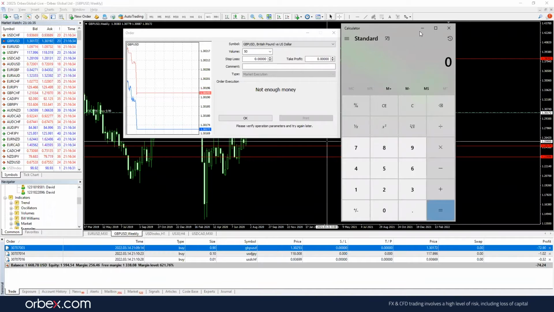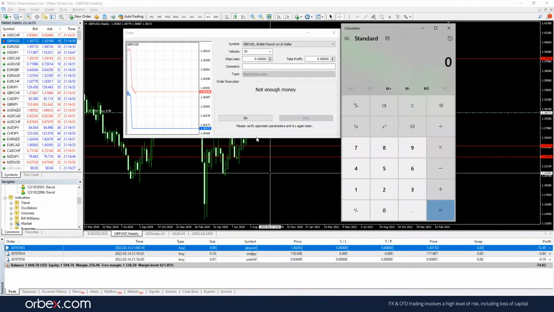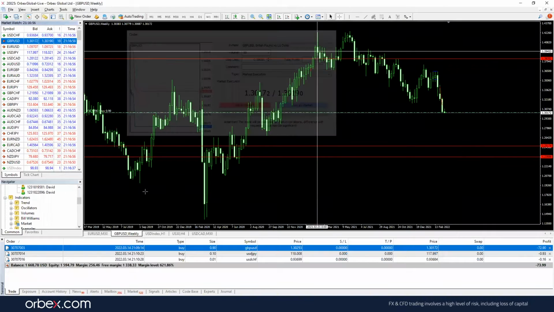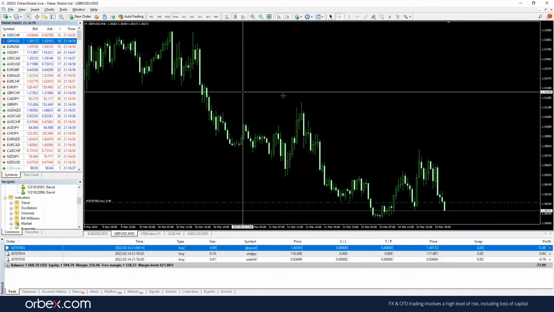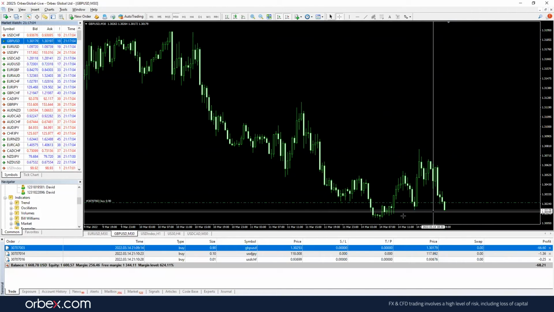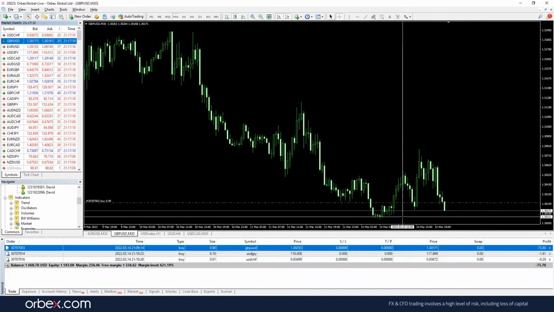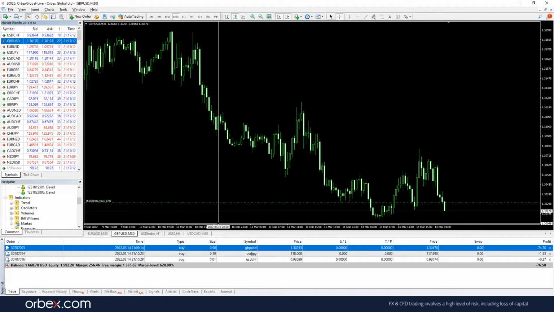Even if I wanted to open 10 lots, I wouldn't have enough because I've only got an equity of 1,594. It's important to note that it's what your equity is saying to you, not the balance, at this moment in time, because I've got open trades at the moment. And unfortunately, my pound dollar trade is not going in favor of my example. Thankfully, this is just a demo account, but we can keep an eye on it in the presentation. Unfortunately, since I opened a buy, we've started sinking, and hopefully there'll be some support here and a push higher, but we'll look at support and resistance levels in another webinar.